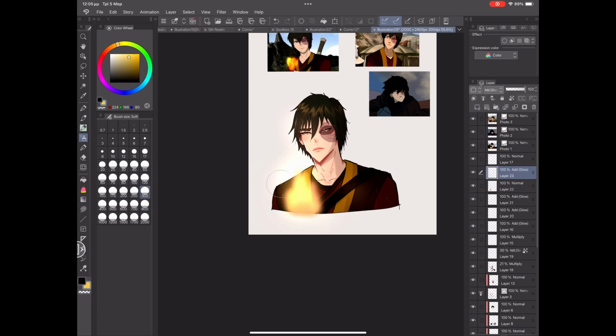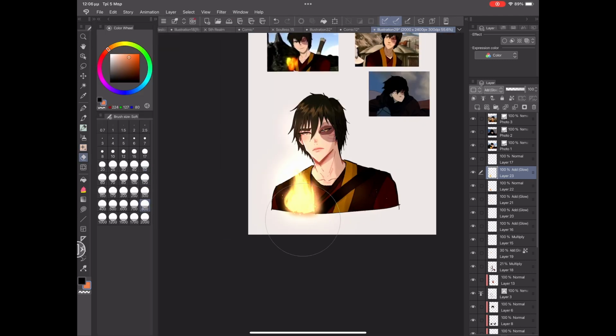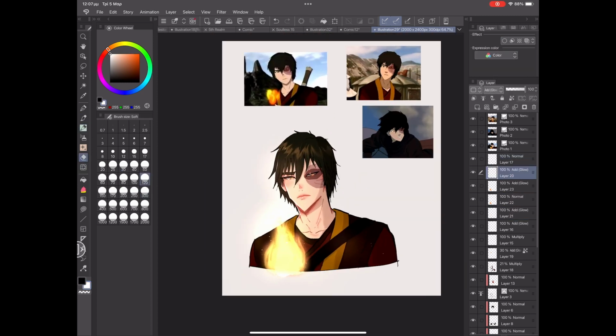Then I create a new layer, and I set it to add some dimension or light from the flame that I'm drawing here. For this flame I also used some brushes and lots of add glow layers to make the effects of the fire and of the light. And once I'm satisfied with it, I play around a bit more with the colors, with the shapes. I change everything that doesn't work for me, and it is ready.